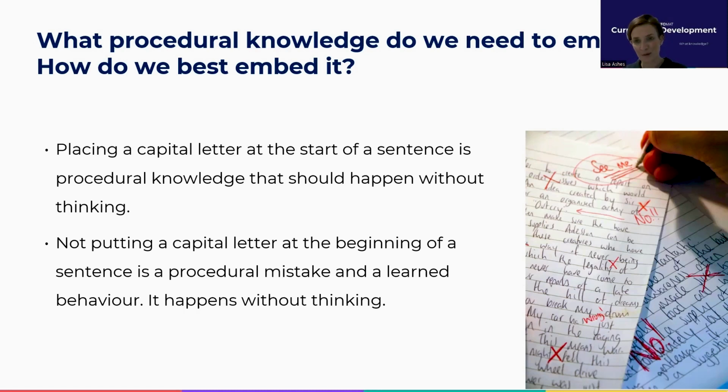By just writing a capital letter and full stop on the work, students are seeing that they've done it wrong, but actually their procedure is to do it wrong. We need to change their procedures. So consider the common mistakes that you see in your students' work that may be procedural mistakes, mistakes that have been learned as a habit over time, and consider how you will remove that as a barrier to success by reteaching and giving time towards developing this as a new procedure for students.